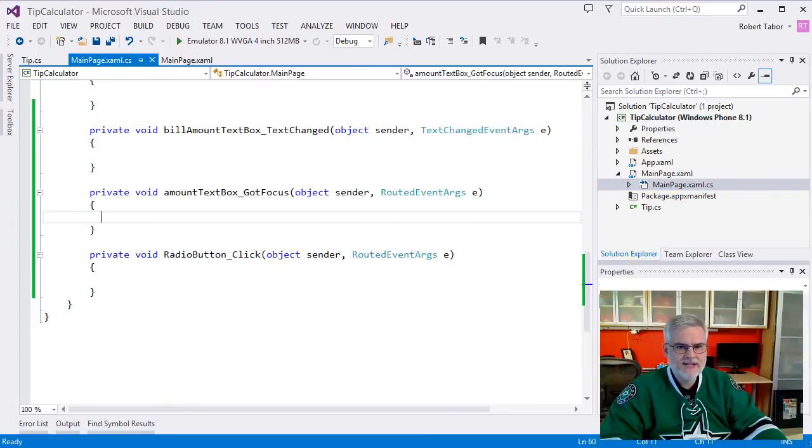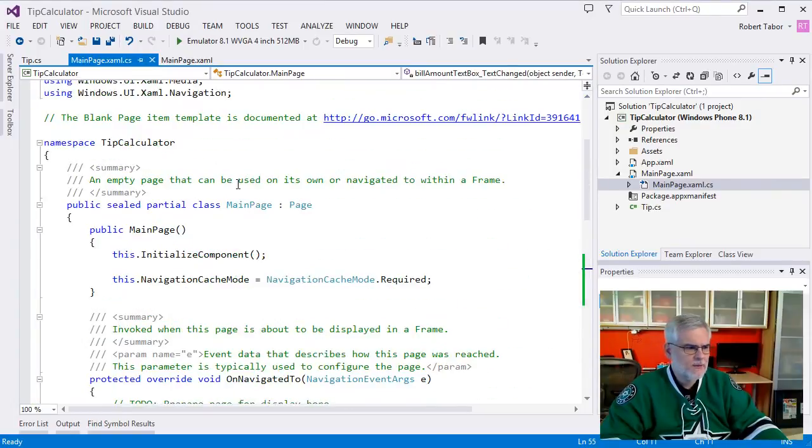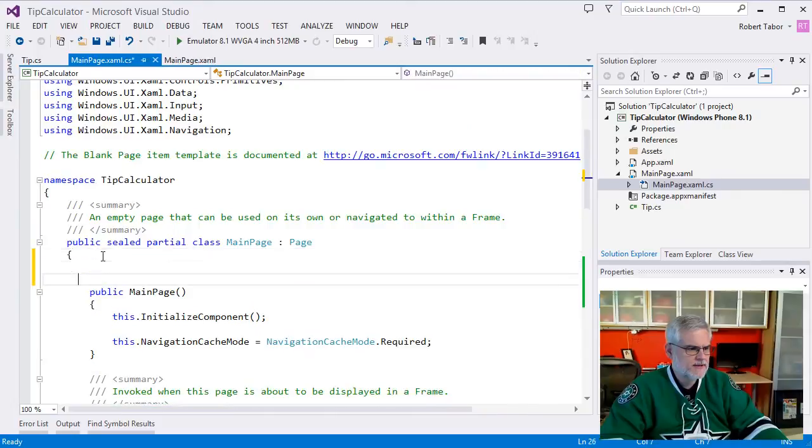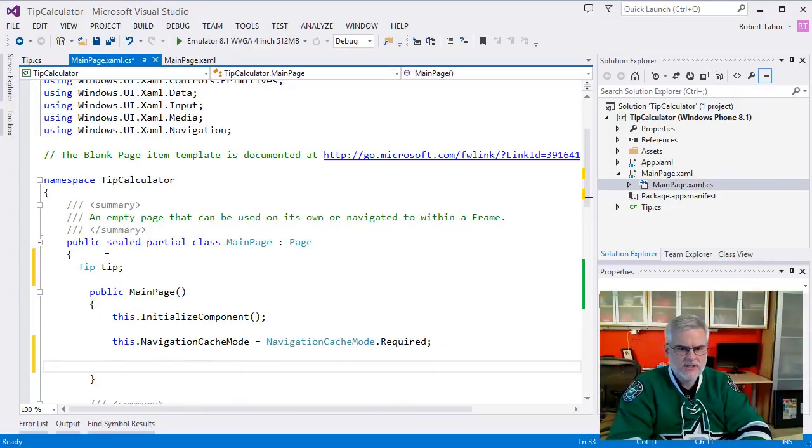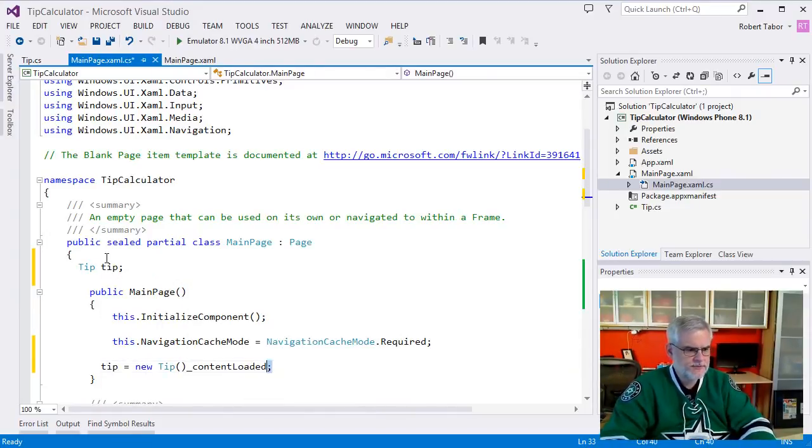Back in my MainPage.xaml is where we'll finish my work up here. And what I want to do is create an instance of Tip because we're going to need that. So tip. And then in the constructor of this page, so tip equals new Tip, like so.